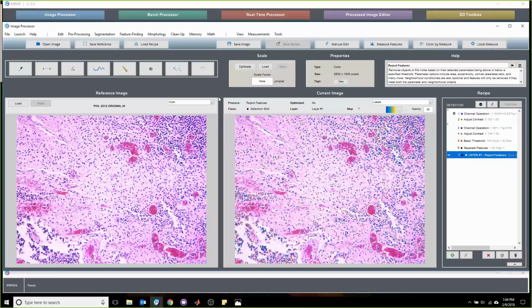Yeah, thanks, Paul. I just wanted to hop back on quickly and speak a little bit more to the deconvolution question, which is a great one. Like Paul mentioned, how we handle this right now is we have a recipe built for ourselves that is all set up with the manual edit tool to go in and trace a little bit inside of, say, stain 1 and a little bit inside of stain 2. Then the recipe will spit out average intensity measurements in each of the red, green, and blue channels for the tracings you just made in both stains. So you get average R, G, and B for stain 1, and average R, G, and B for stain 2.